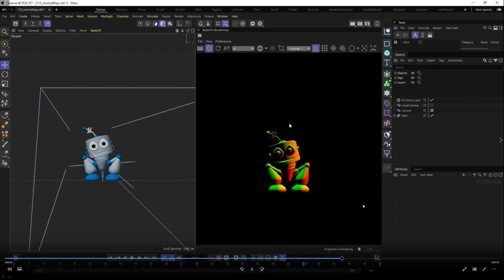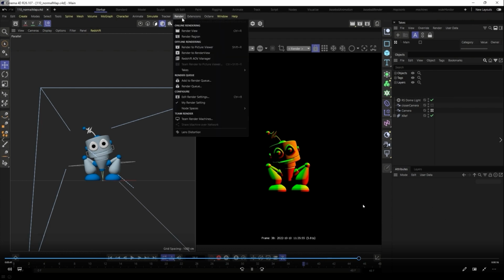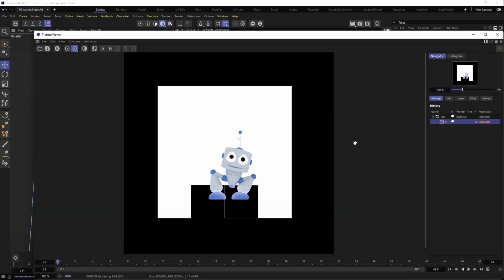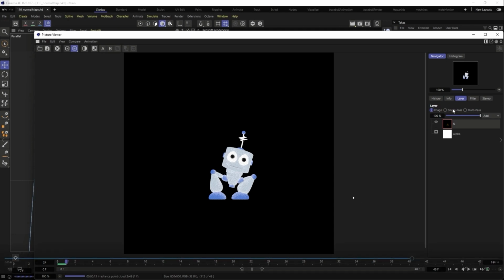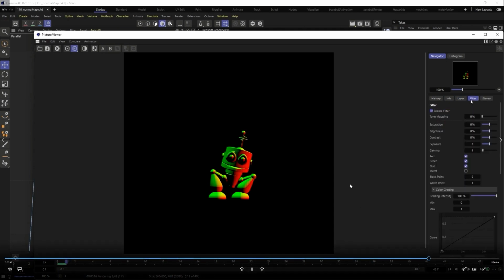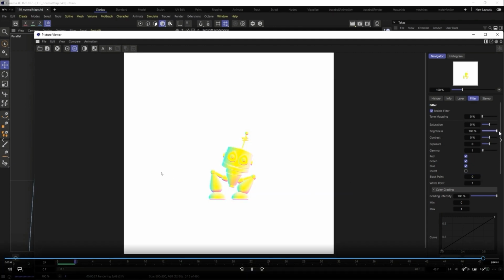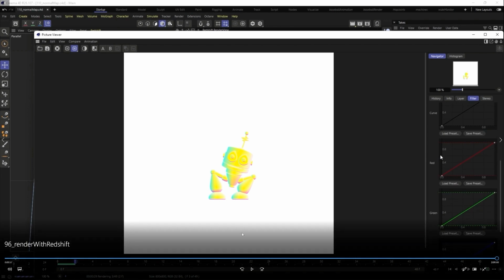You may notice that this doesn't look like the other normal pass. Redshift does it a little bit different than Octane. Octane was showing the values between 0 and 1. Redshift does negative values to the left, positive values to the right. But if you put on a filter, you can see all that information is there. So I'm just going to increase the brightness here. And you can see it almost looks like the Octane render right now. Probably the gamma is a little bit off, but you get the idea.